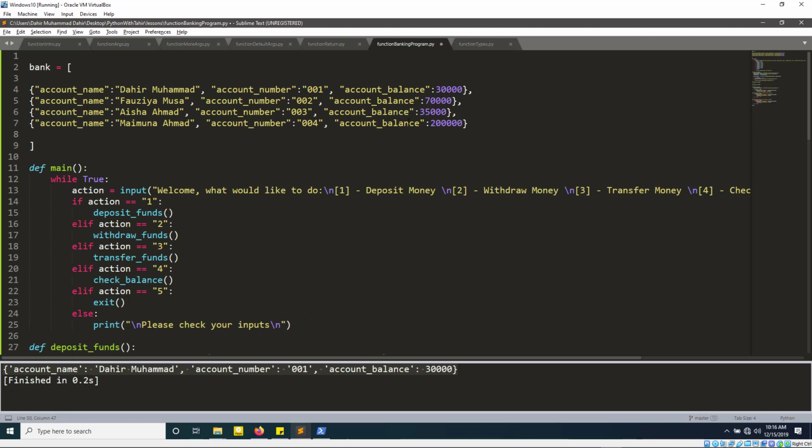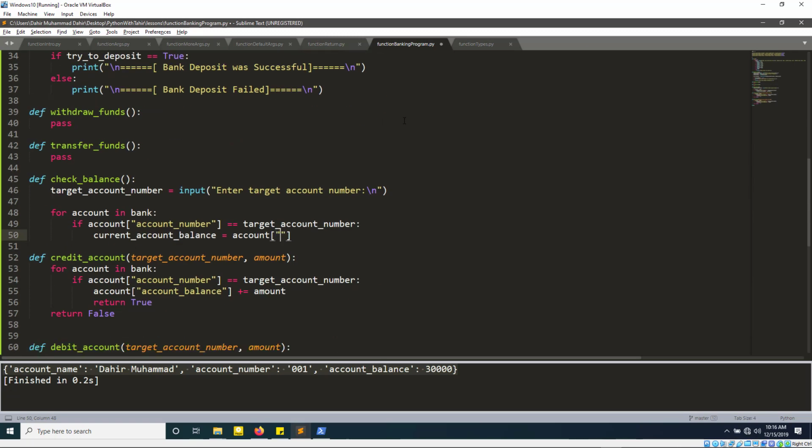So we are saying that when we're looking through all the accounts in the bank, if the target account number is exactly equal to the current account number we're looking at during the iteration, then the current account balance is going to equal the balance of that account.